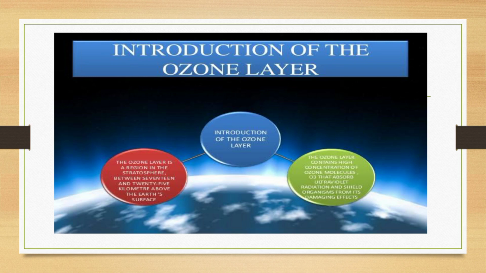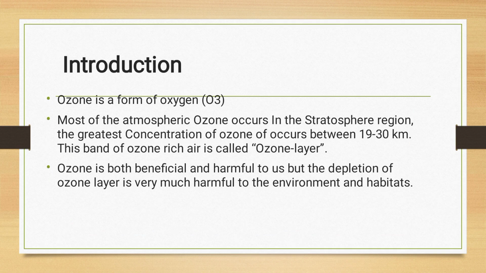You have to keep in mind that ozone depletion is very fast, but ozone making is very slow. Ozone depletion and ozone making both occur naturally by the heat that is coming from the sun. So ozone depletion is a very fast process and ozone making is a very slow process. So these are all the things about what the ozone layer is, and what I have explained: it is protecting the earth from ultraviolet radiation.